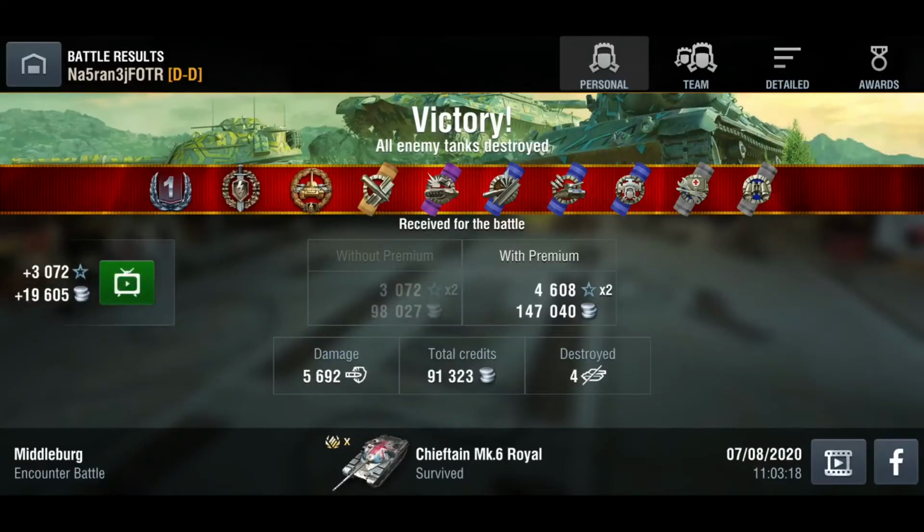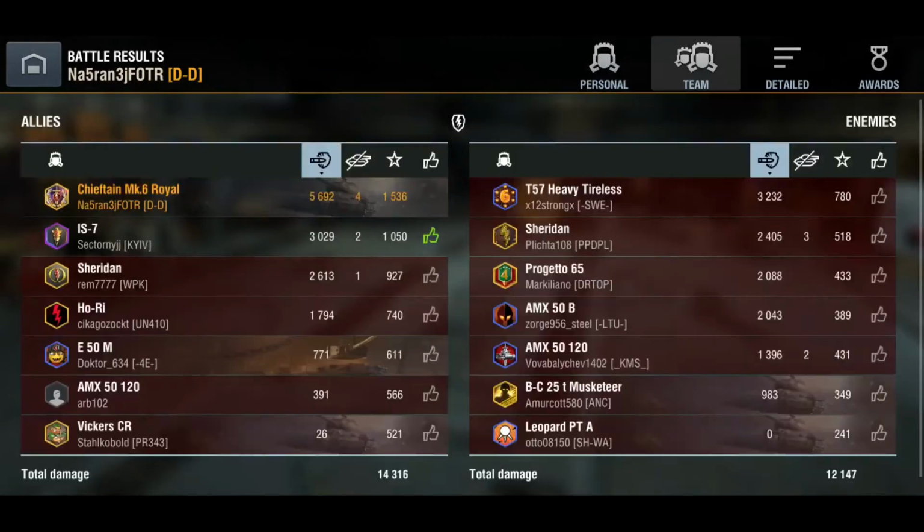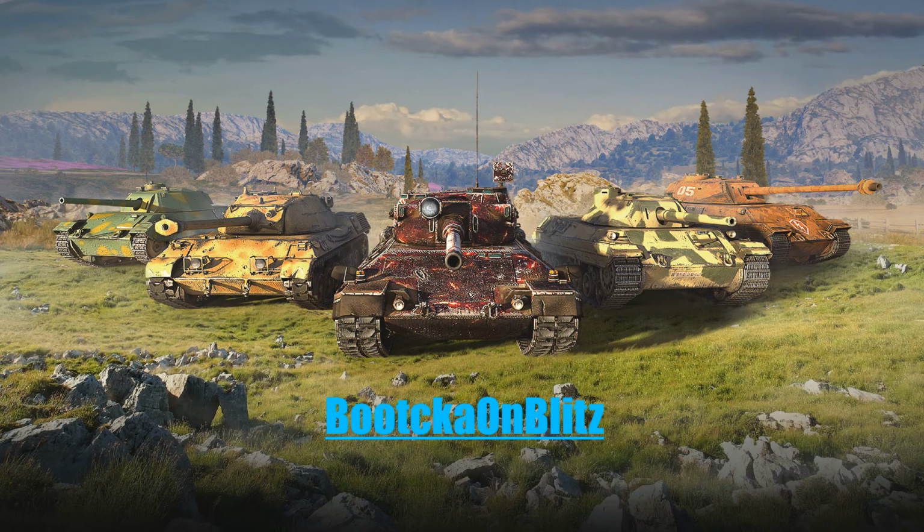Ka-ching! Only a first, but as you can see, it makes a lot of credits because it does have a 140% credit coefficient, and as you can see, 91,000 credits. And that is running premium time. Overall, I think the tank is a fantastic buy. It would be nice if Wargaming did lower that price tag from 20,000 down to perhaps 17,000 gold.